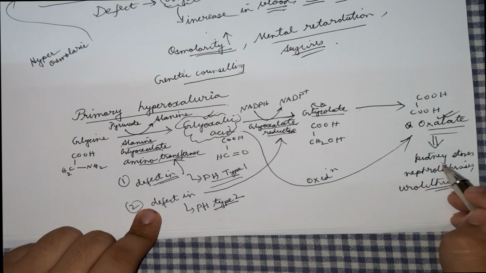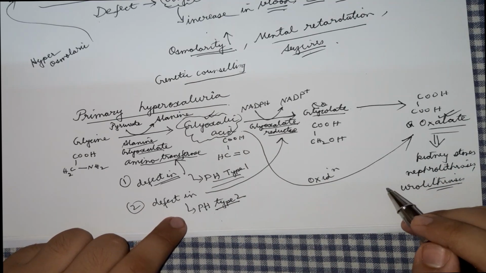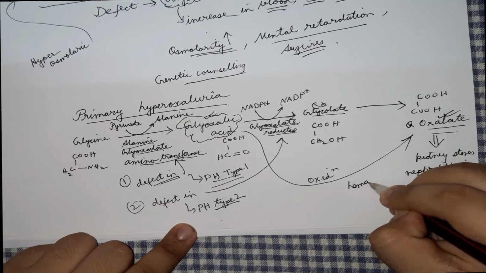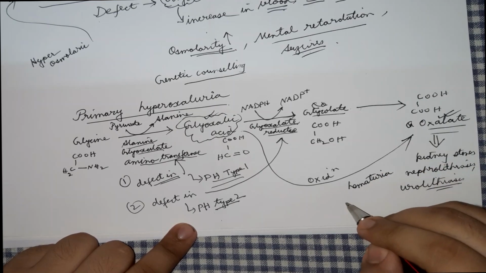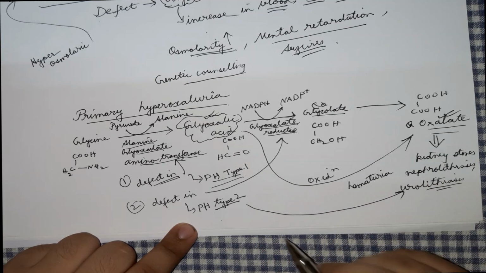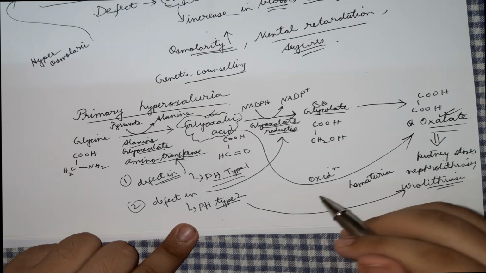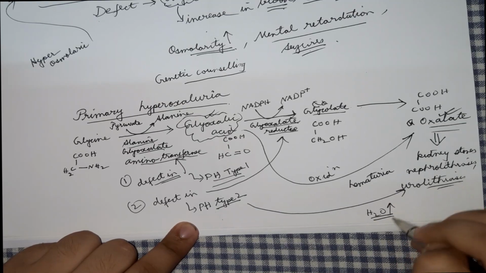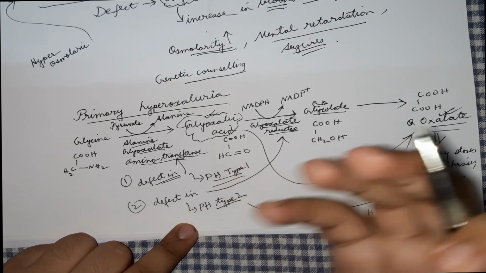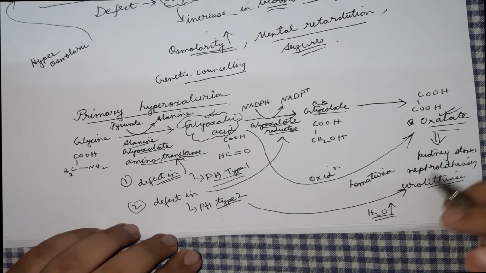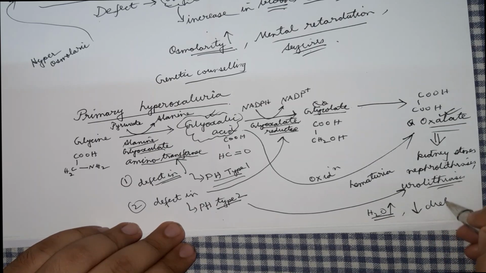In type 1, what we have is kidney stones and nephrolithiasis, obviously, and obviously there is also hematuria. Hematuria means there is blood in the urine. But in type 2, we have urolithiasis, and it is milder, right? So what do we do to combat this? To combat this, you increase your intake of water, because with more water there is the possibility of washing away these oxalates, and you reduce the dietary oxalate intake.